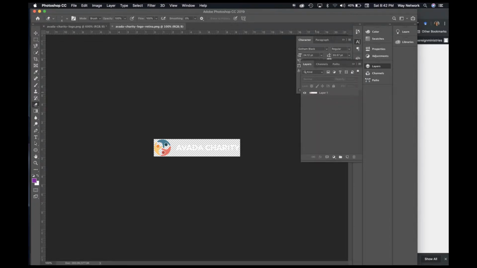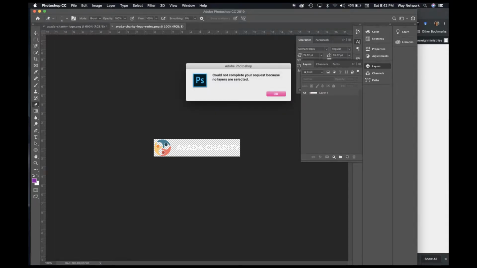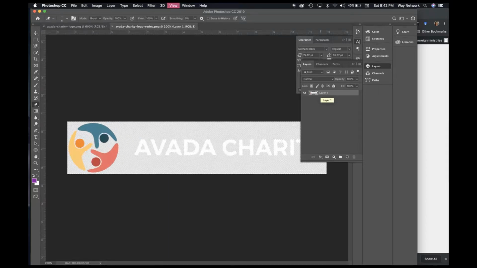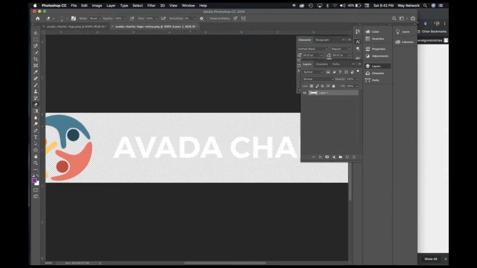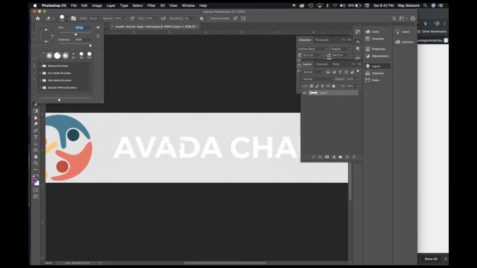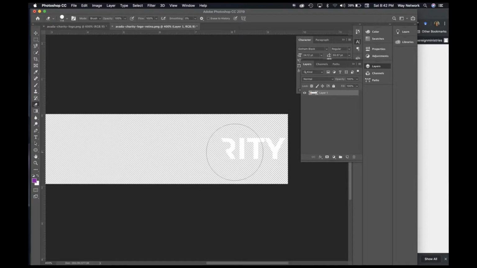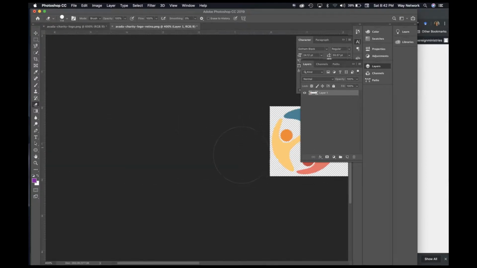So we're gonna take the eraser tool. I did select the layer. So, alright, there we go. We're gonna make this just a little bigger, and basically we're gonna take this out of here.